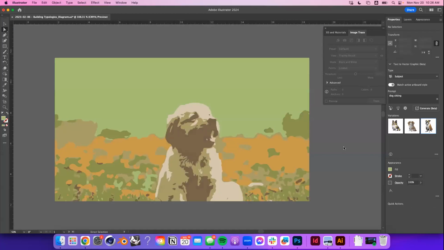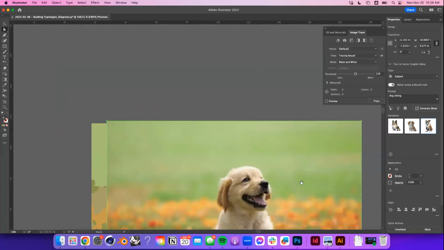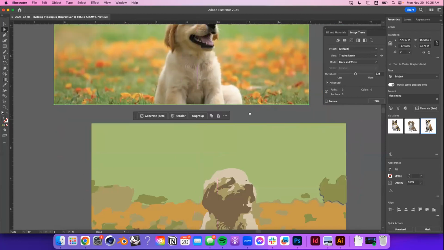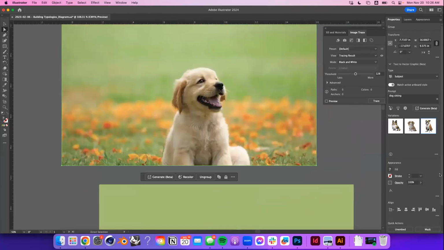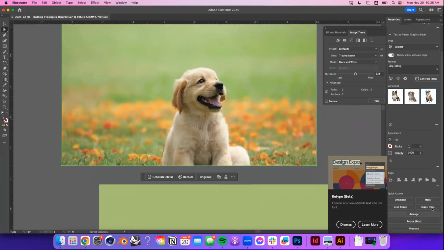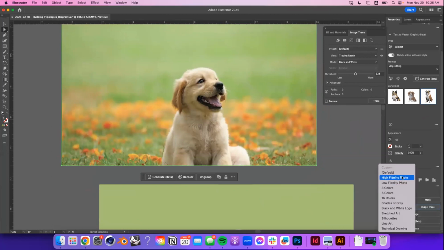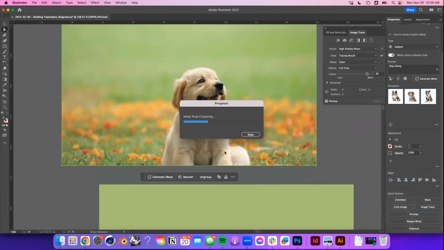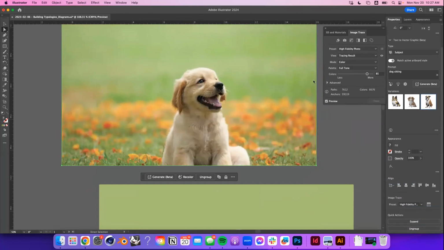Again, the 6 color one isn't super amazing, but you can play around with different options. There is a high fidelity photo option, which is kind of fun. So if I hit Image Trace, High Fidelity Photo, this will take a lot longer, but it's going to try and get a much finer, higher resolution result for you, still resulting in vector shapes, which is fun.